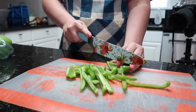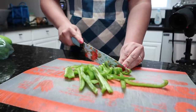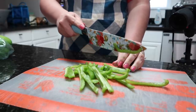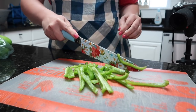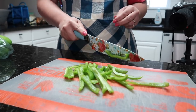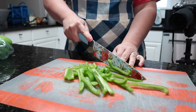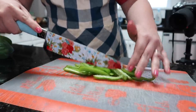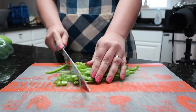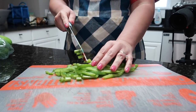I don't think, was it last year or 2020? I think it was last year in April. We actually had a tornado touch down in our area. It messed up our front porch a little bit, blew our chicken coop away, destroyed our trampoline. It was like the middle of the night. Thankfully, we had decided to sleep in the basement that night. But it was pretty scary. That's the first tornado I think I've ever experienced in my life. But thankfully we were safe and everybody was okay, and a lot of homes were destroyed.